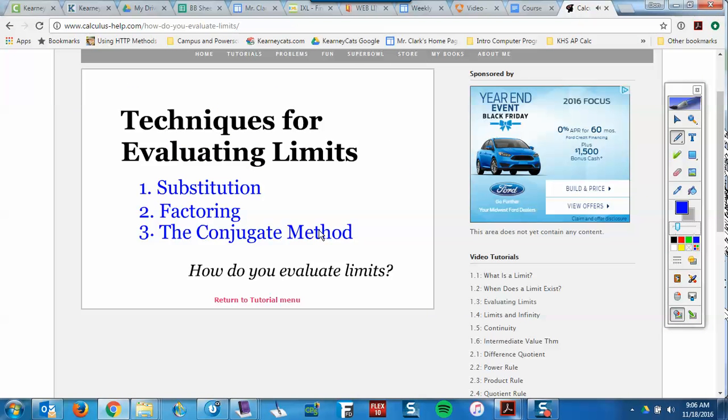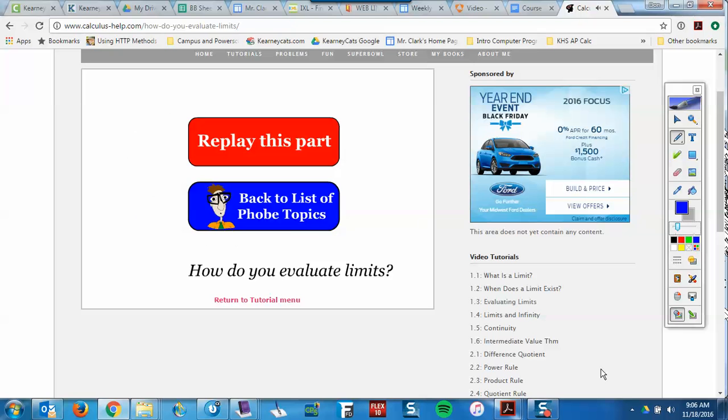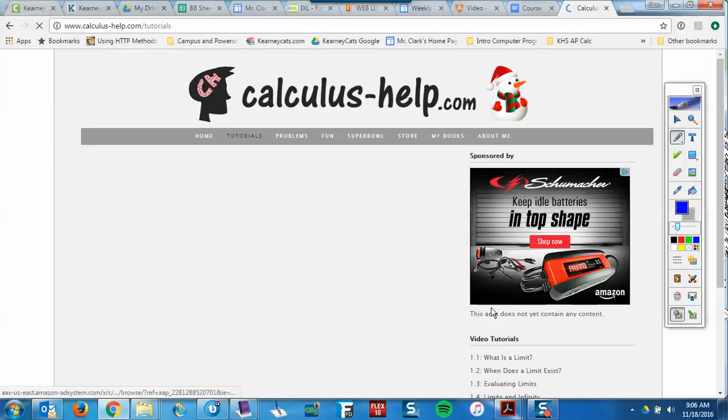There you have it. There are 3 major methods to evaluating a limit. Substitution, which is the easiest. Factoring, which is useful when either the top or the bottom of the fraction is factorable. And the conjugate method, which is useful for radical fractions. And then I would add to that list the common denominator, the bow tie, which is another good one that we have.